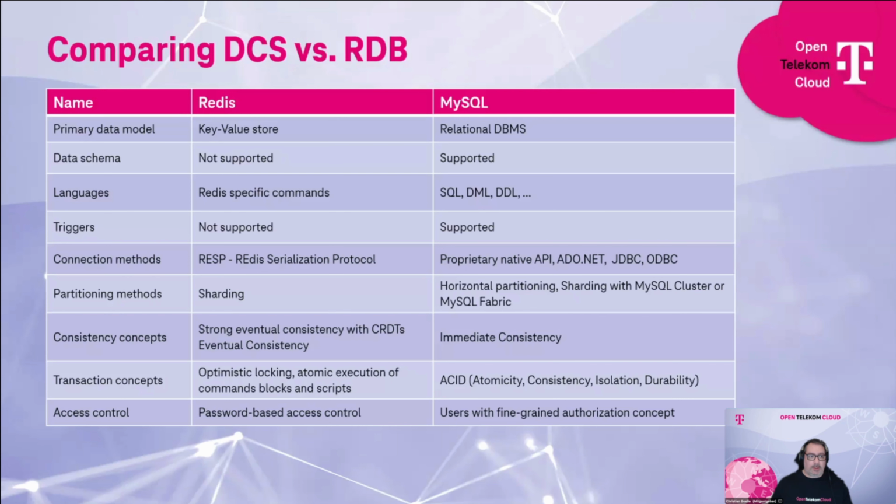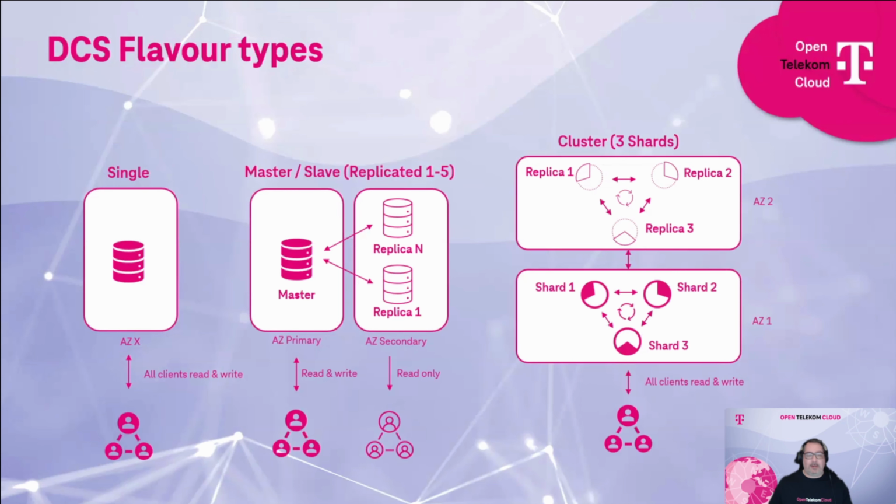Okay, good. Now, I would like to give you a little bit of overview of the three different, we call it flavor types, but different cache solutions that we offer. So the first, a single cache, is actually the simplest installation. It is a Redis which runs on an ECS, which is offered from our DCS service with a specific size, and you can start connecting with it. You can read and write to it in a single instance. It's typically used for testing or when you want to have this write-around pattern.